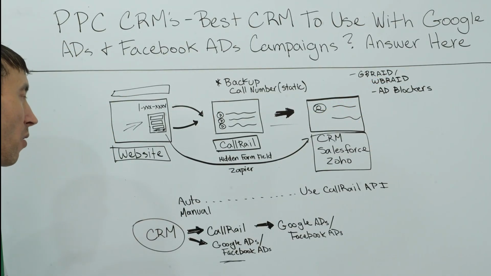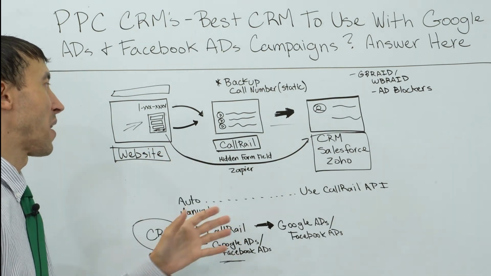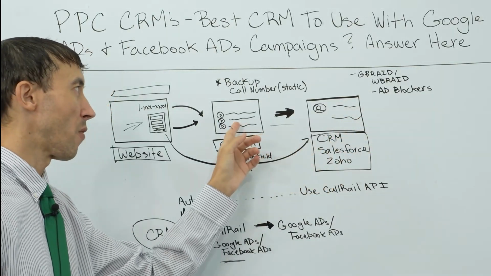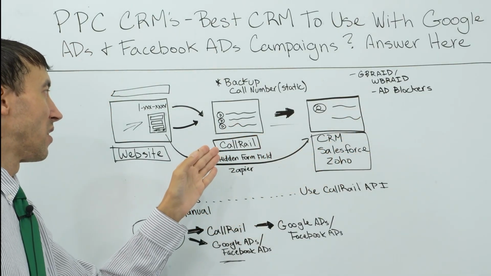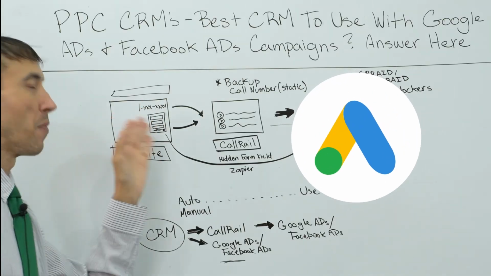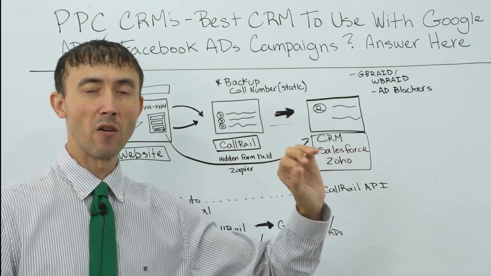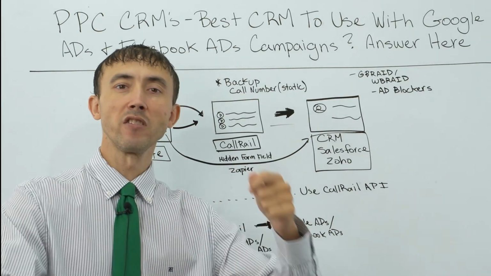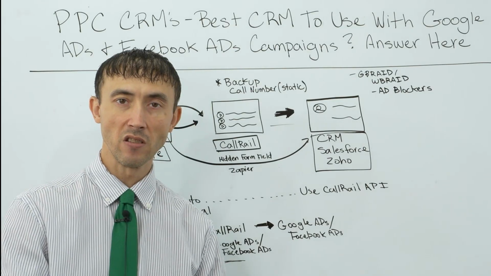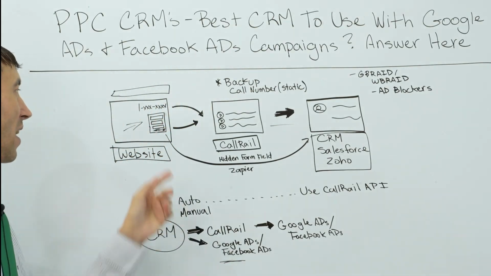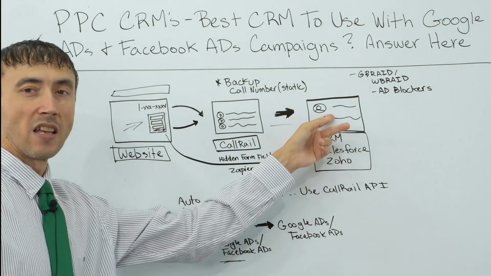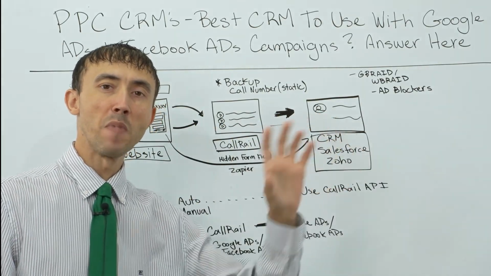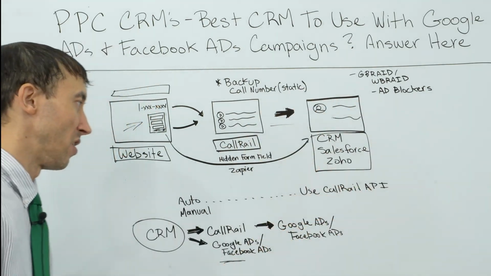For that matter, if you want the ultimate best solution, consider that somebody on an ad blocker won't be in CallRail. So if you're sending data from CallRail to Google Ads about the offline conversion or the sale that occurred, what you can do in addition is also upload manually the same conversions. That is, if you picked up a lead through your form and it got sent to your CRM, go back to that and add those conversions that way. So do a manual upload plus your CallRail in addition, if you will.